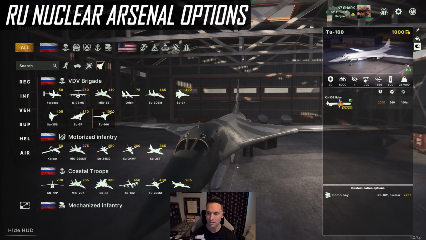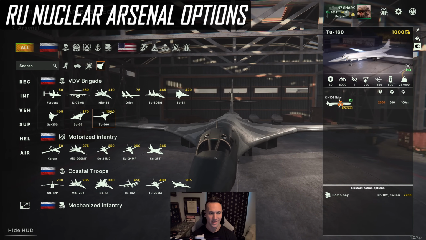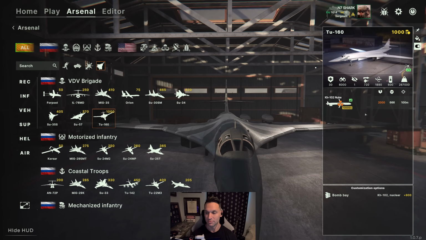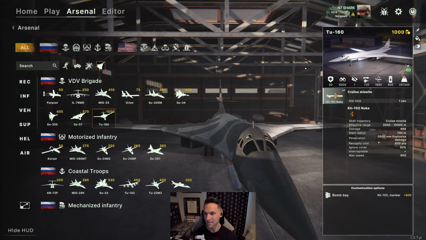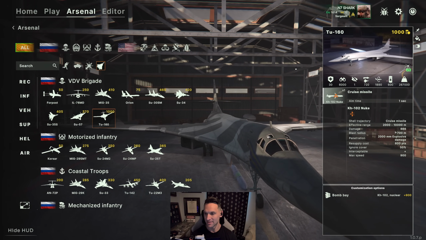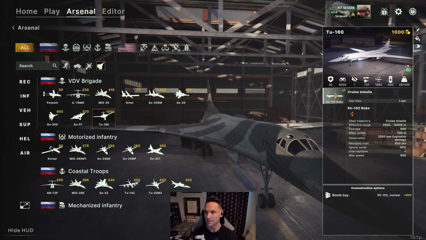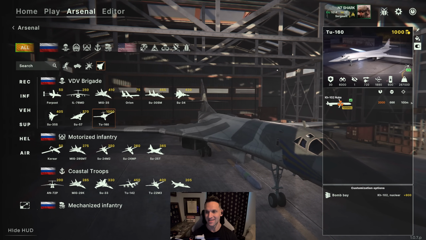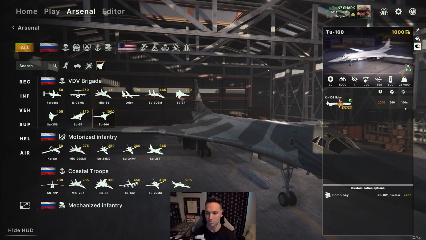All right, now let's talk about the Russian side. There is only one Russian platform that can use a nuke. It is the Tu-160 from the VDV Brigade. It is a cruise missile, which we'll talk about here in a minute, but if you look at the actual weapon stats, the penetration is the same, the damage is the same, the blast radius is the same, the resupply cost is the same. So the big difference here, cruise missile can be launched from 10,000 meters away. It has slightly worse accuracy than the free fall guided bomb on the US side, 100 meter dispersion there.